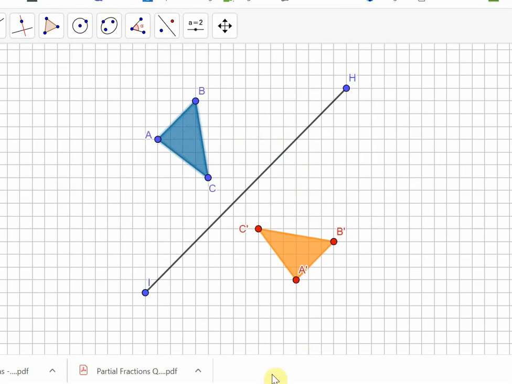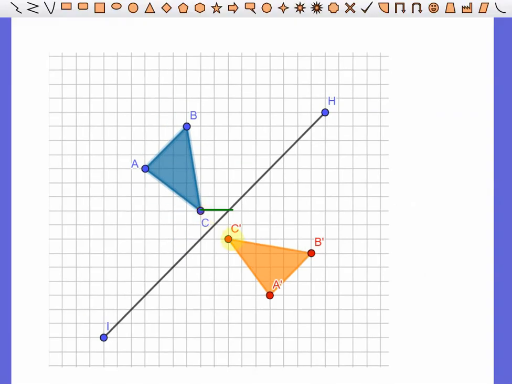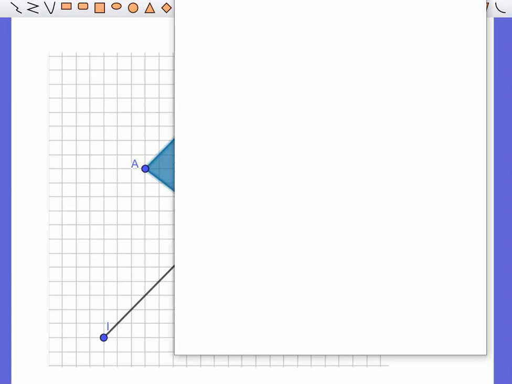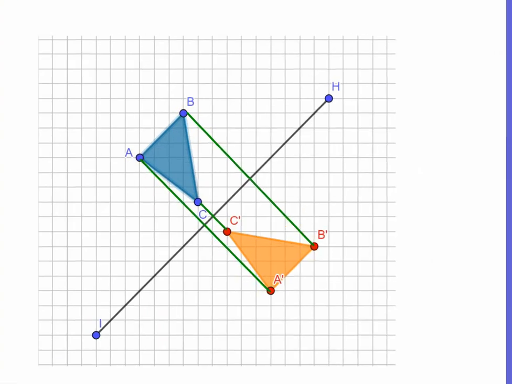So, I've taken a few screenshots again, so let's have a look at some. Now, just like before, if we join the corresponding points, C to C dash, oops, helps if I don't have a horizontal line. So C to C dash, B to B dash, and A to A dash, you should notice the same thing happens as it did before. They cross at right angles. So how can we make sure that when we're counting the squares, we always create this right angle?